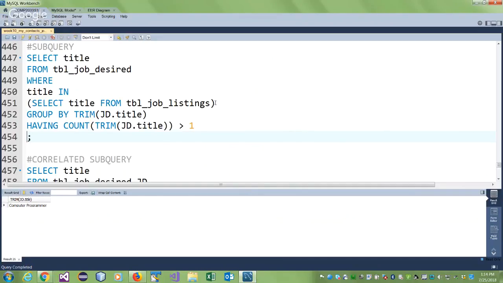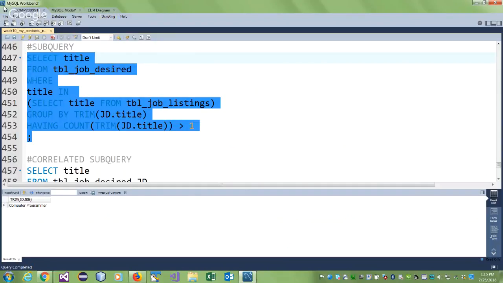Syntax wise, it's not showing me an error. But will it run or not? I don't know. Think about it. Select the title. It's not a distinct. This works, and then the group. Why not? Let's see logically. I really don't know.